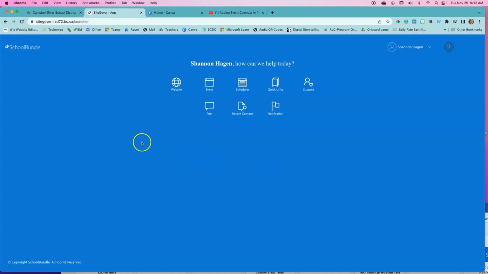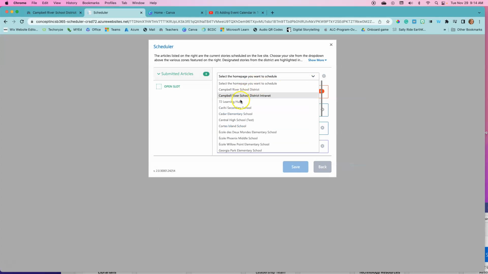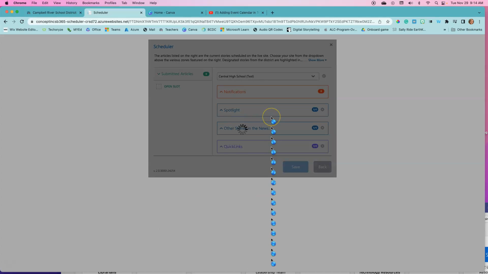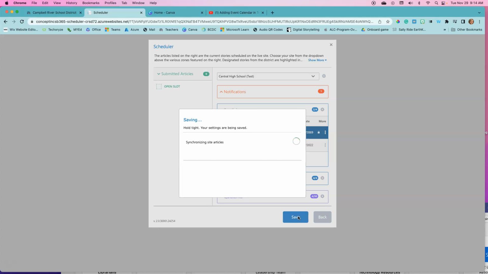Now sometimes it takes a little bit for this to show up. So if I go into my scheduler, I'm going to select the home page that I want to see it in. I know that I've created my spotlight story here, and so I would just want to double check, triple check that it is here, and just click save.